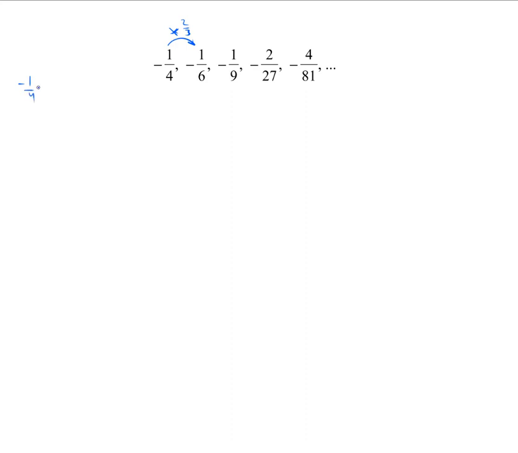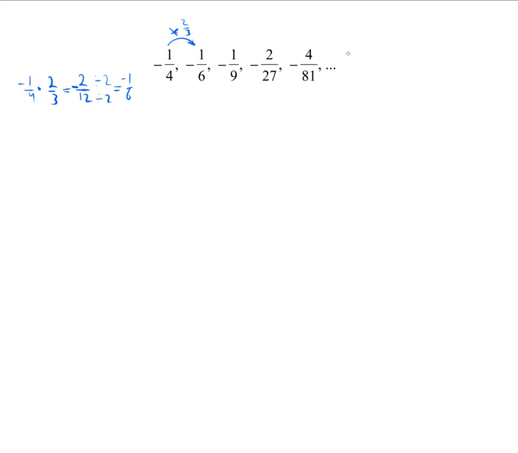If I'm multiplying times 2/3 each time, that would make sense, because I start off with my negative 1/4, right? If I multiply that times 2/3, that's going to give me 2/12. And you might be thinking to yourself, well, Mr. Sims, that doesn't look like that at all. But it does if you have a moment to simplify, because if I divide both the top and the bottom by 2, I get negative 1/6, which is what I got.